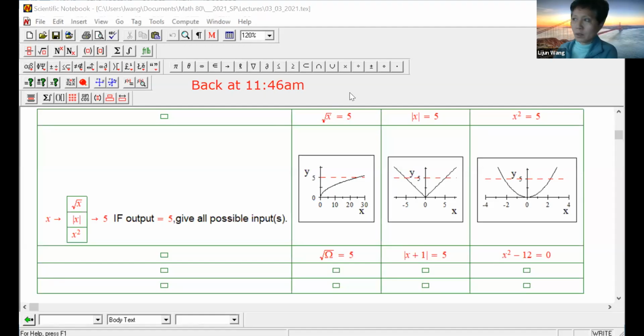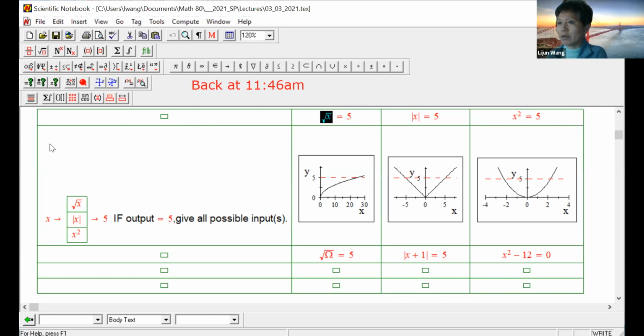Okay, everybody, welcome back. You can see that we want to thoroughly understand the meanings. Only if we understand the meanings can we deal with any questions of this sort, or even questions we've never seen before, because you'll be able to figure it out from the rule, from the input, from the output, and so on. The other very important fact is that the solution should always be in the domain. Remember, we studied the domain for these different rules, right?